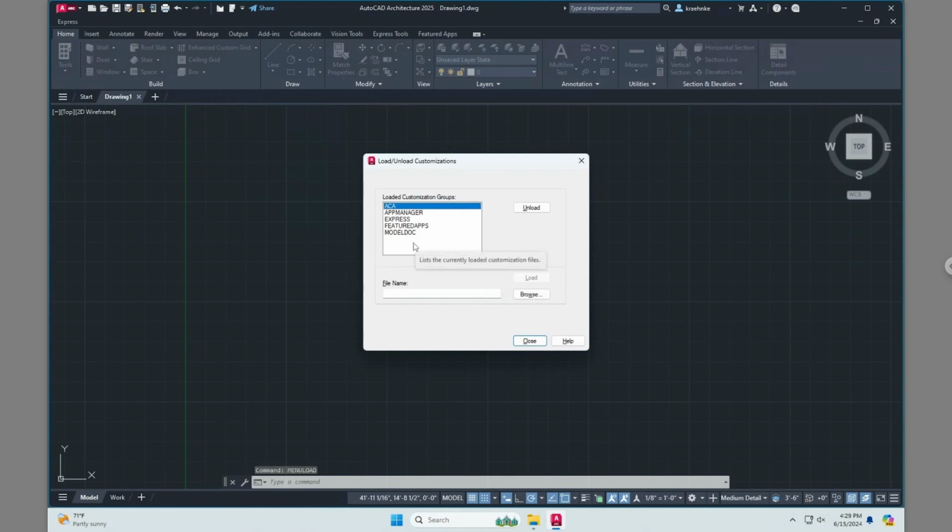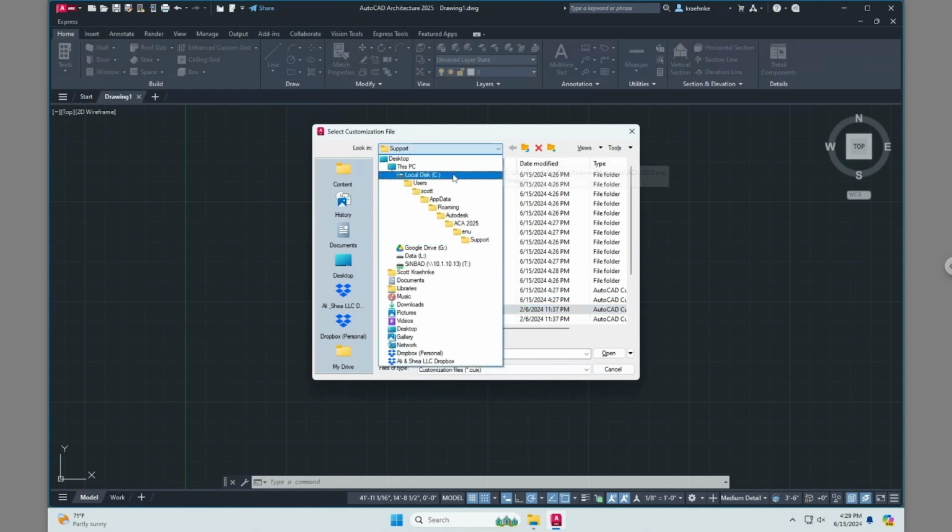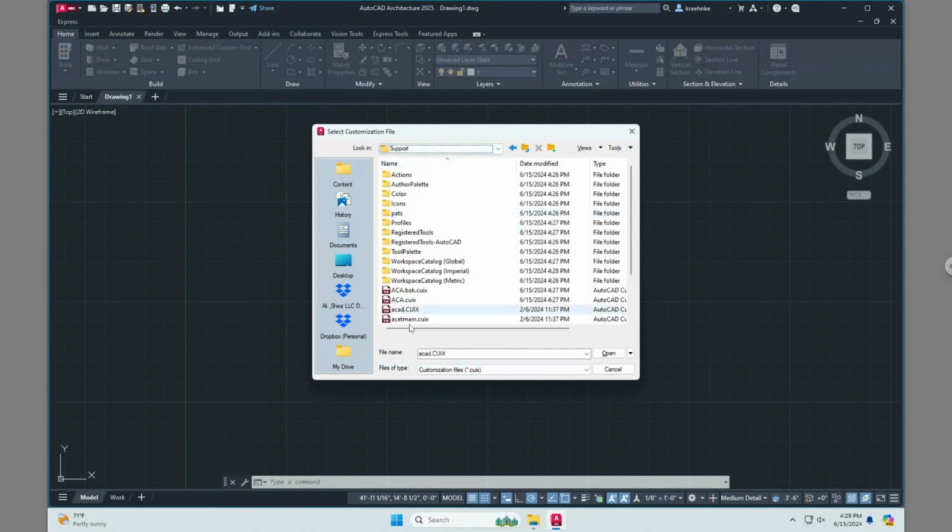So these are currently the menus we have open. I want to add the AutoCAD one, which is called AutoCAD CUIX. If you're wondering where this is looking, it intuitively knows where to look, which is in the C drive, under Users, under Your Name, under App Data, Roaming, Autodesk, AutoCAD 2025 in my version, because that's the brand new version I got. If yours is older, yours is a bit older. And there's an ENU folder and then a support folder. That's where this stuff lives, among other things, and we're probably going to customize that in just a minute. So right now I just want to add the AutoCAD one.